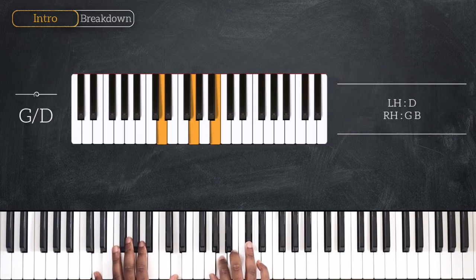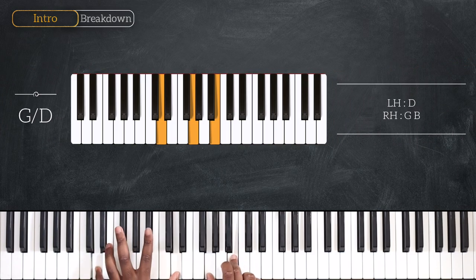And then we have G over D. So same notes on the left, but for the right hand, I'm now playing G with B. Again, not playing the fifth, only the root and the major third.